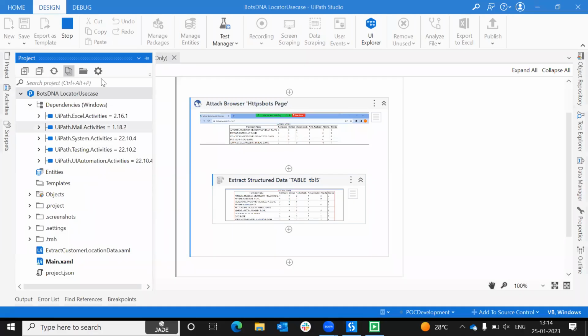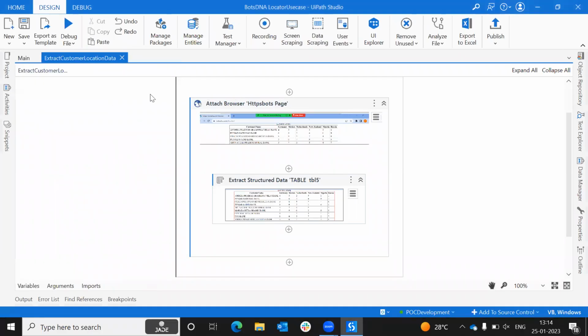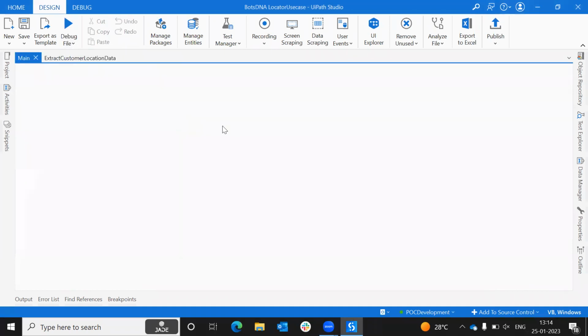So the user interface automation always depends on the target application. We need to tune the selector or modify the selector as per our requirement. So that's how we generally work with the UI automation. Let us see. I think I made a mistake. It should not be from here. It should run from the main because the open browser is in a different location.